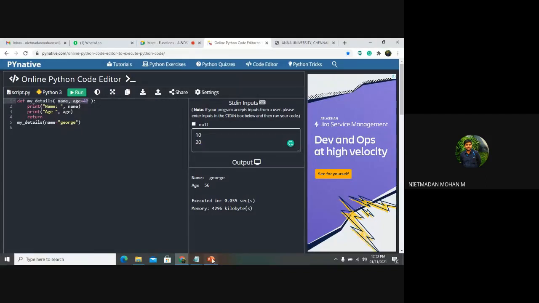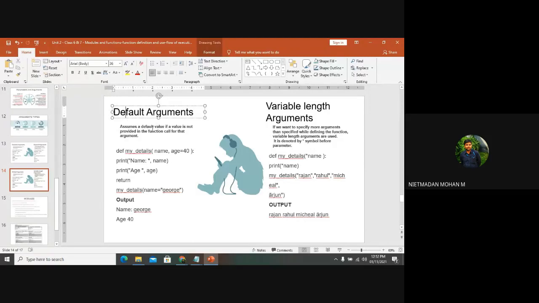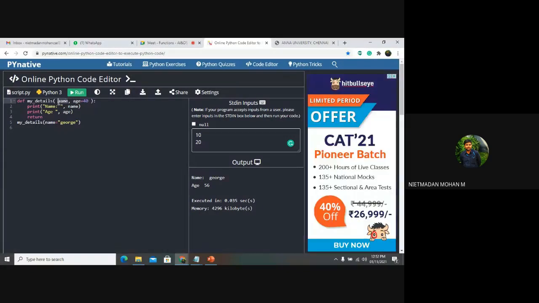Before going to this, I will explain. A default argument is the default value used if a value is not provided in the function call for that argument. So if we provide a default value for an argument when defining the function itself, it means age is equal to 40 is fixed as default, and the remaining arguments can be changed when calling the function my underscore detail.